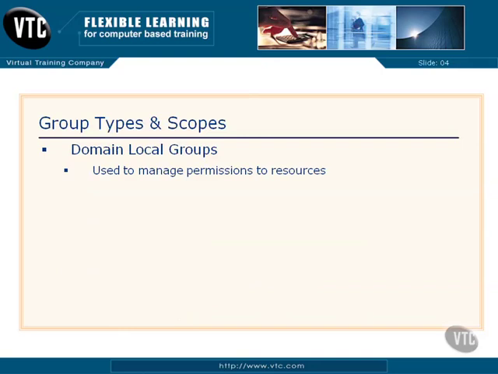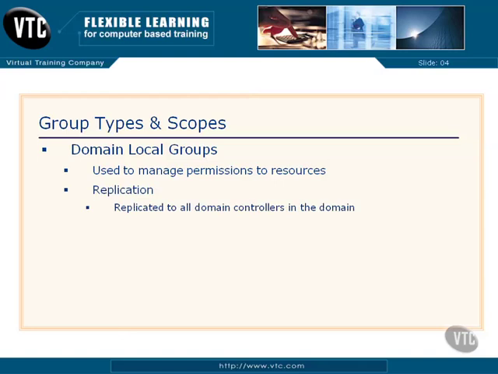Next up, domain local groups. Now let me help you with some confusion here. You will see domain local groups and local groups. A local group is created on that computer and only lives on that computer. A domain local group is created on a computer but is seen throughout the domain. So you're better off to use domain local groups. If you grew up on Windows 2000 and all that and you're used to local groups, just begin to use domain local groups and you will be fine. Remember AGLP in the AD Group Basics video. Now just think AGDLP. So these, we're going to use a local group to manage permissions.